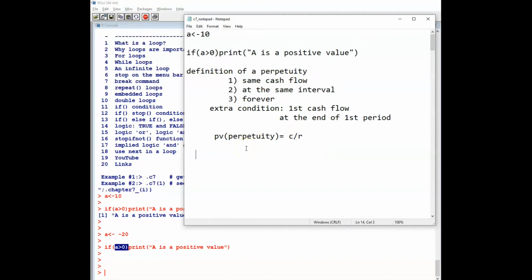So let's write a function: present value perpetuity equals function(C, R), C over R. This is the present value of perpetuity function.